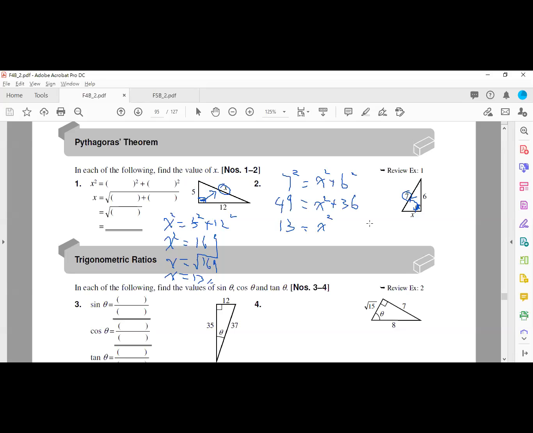And then subtract the 36 to the left hand side, we have 13 is equal to X square. And then take square root. X is equal to square root of 13. Square root 13 is not a nice number, so we just keep the square root in the answer. 如果撳機撳出嚟係爛數嘅，我哋就唔好撳走個開方，保留翻個開方喺個答案裏邊，得唔得？好啦，so I'm going to clear the board.